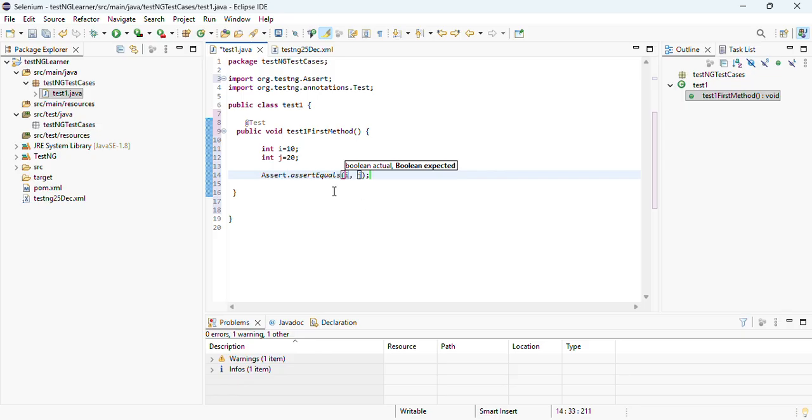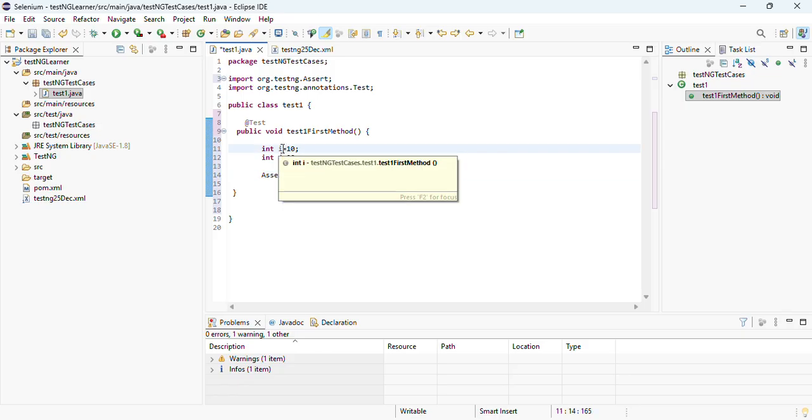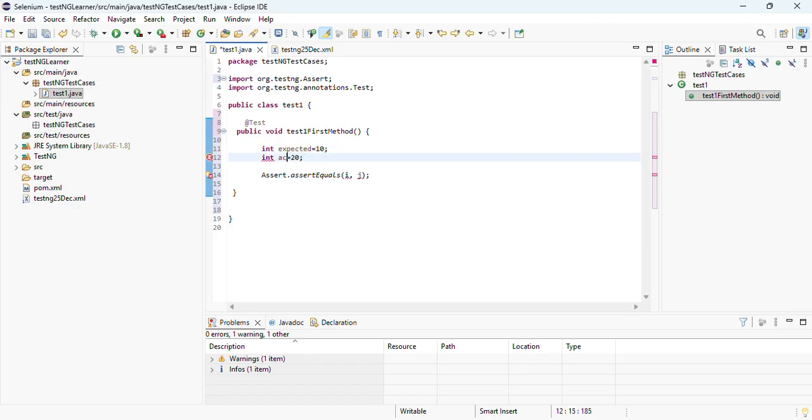To give it more of a flavor of testing, instead of i I can say expected equal to 10, actual is equal to 20. So in that case, it will emphasize more on the testing perspective, right? So assert equals actual with the expected. Actual, expected, both are compared.